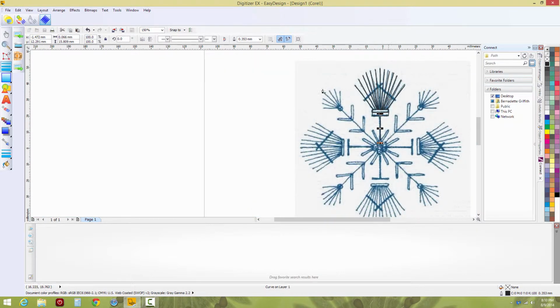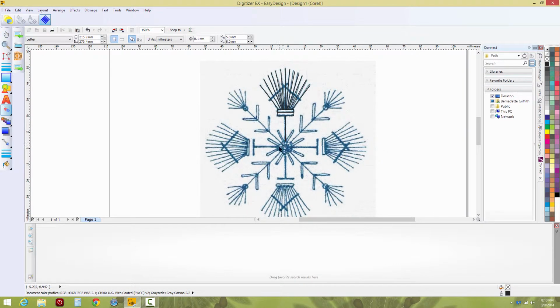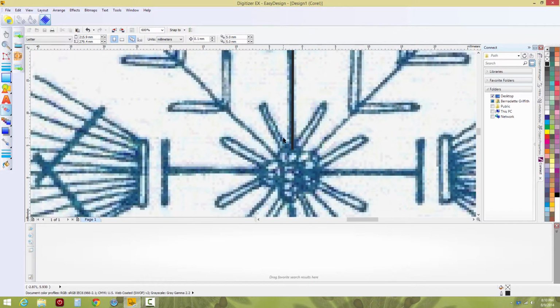Let's zoom out a little bit. So now we've got this perfectly wonderful piece here. And from here, I would just worry about making this piece here, and this piece here, and this. Because all I need to do is create one section of this, and then I can duplicate it. So let me go ahead, and I'm going to do this very quickly. And how you do this is going to be up to you.